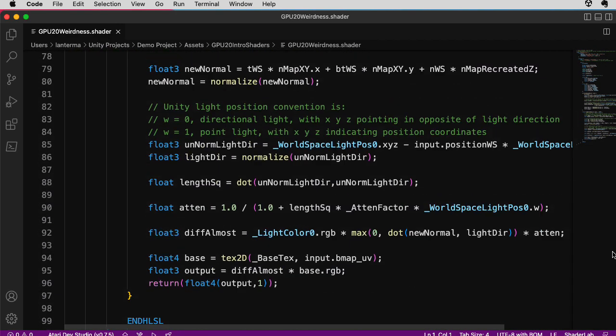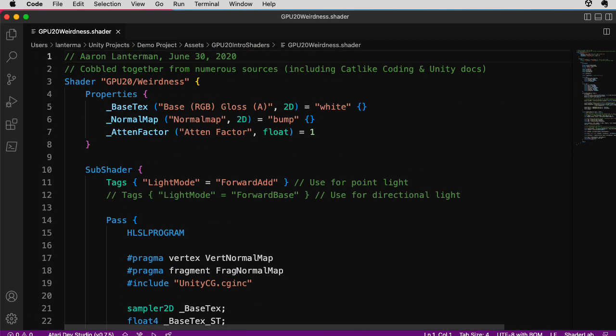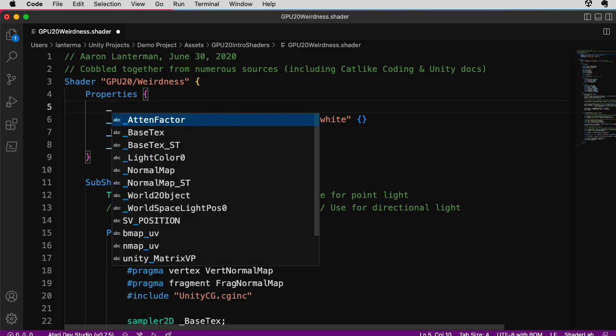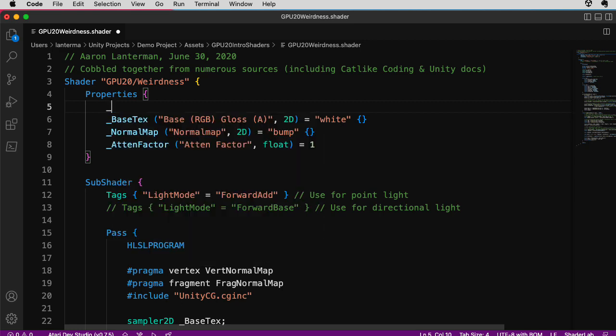So how about, I don't know, let's put in a new color, and maybe we'll have it fade over time to this color. So let's call this the fade color, and we'll call it fade color like this in the inspector. And it's a color, so we'll put comma color. And how about a default? How about red? Yeah, something like that.